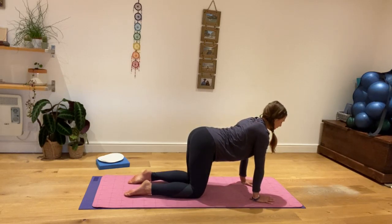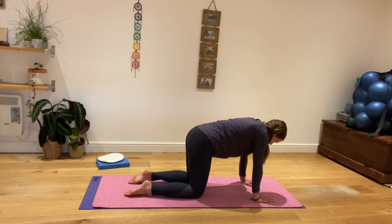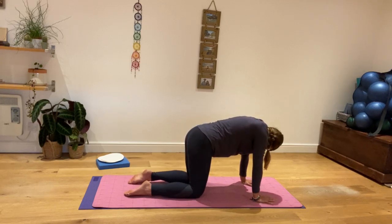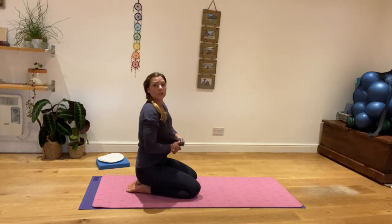A little breath in to prepare. And then breathing out, we point our tailbone down. We reach our spine up, let our chin tuck in. We hold there, scooping our tummy up and in towards us. And then we breathe out, lengthen all the way back. Straight line. Good, two more.